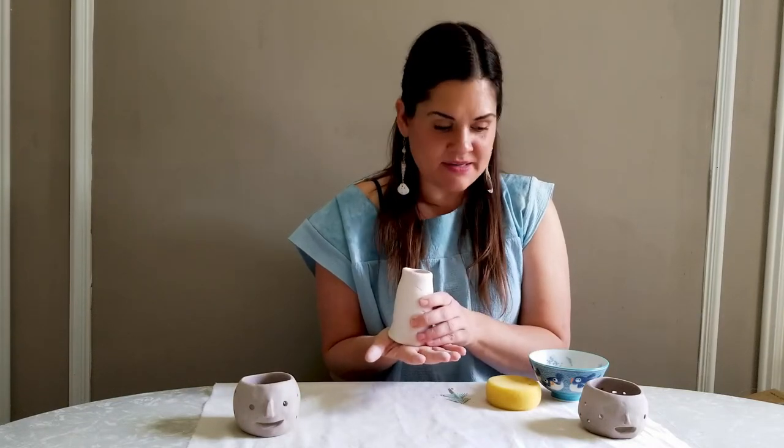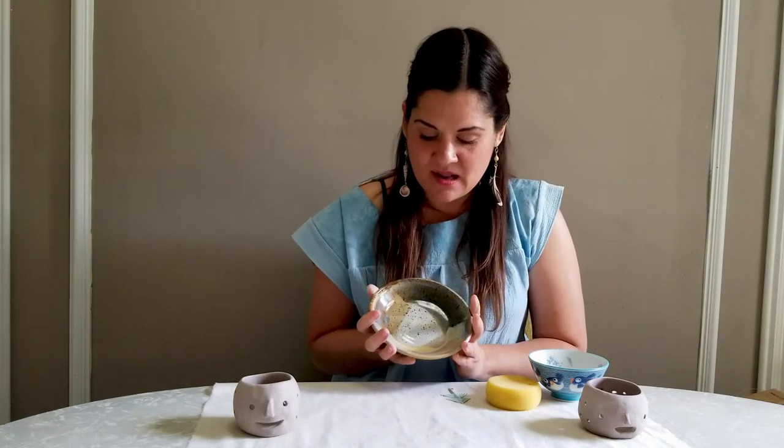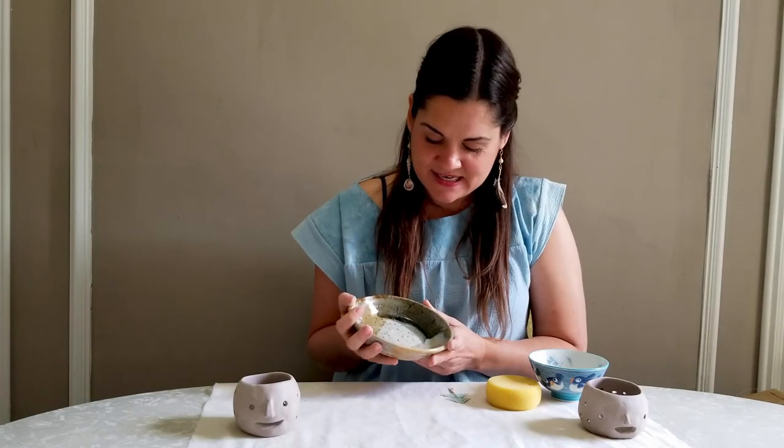I usually use high-fire clay, so it needs to go in a really hot oven to be fired. Here is a piece of bisqueware that my husband made using high-fire stoneware clay. It feels kind of rough and dry and scratchy — it's hard, a lot harder than that greenware. With high-fire clay, you fire once to get bisqueware, then you glaze it and fire it again. The great thing about high-fire glazes is you can get such a range of color. This little dish was dipped in lots of different colors and you get these swirly, iridescent colors and speckles that really only happen at those high, high temperatures.